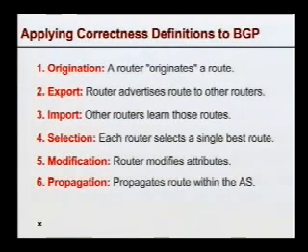Okay, so this slide should be fairly obvious to you, but I want to raise it because we have this definition of what it means to be correct, but how are we going to actually apply it? In order to do that, we need to figure out what the things are that BGP is really doing, and it boils down to about 6 things. So, there's origination. A router may export that route to another router. When that router hears it, it's going to import it, do some stuff, decide whether or not to accept it. There's the path selection process. The router could modify attributes, and it could also propagate that route to other routers inside its own AS, the IBGP.